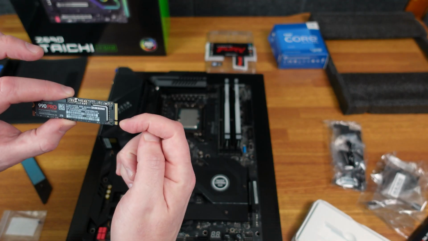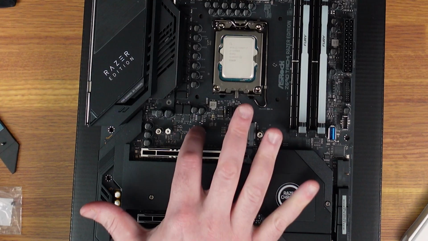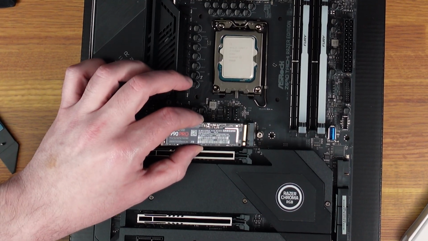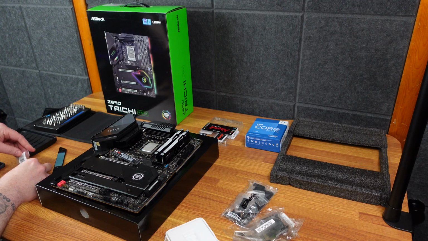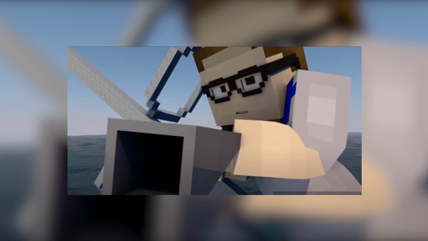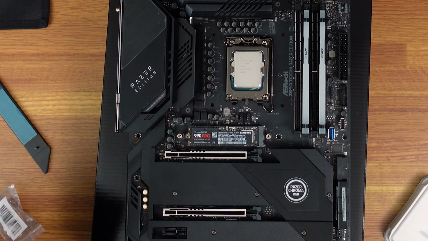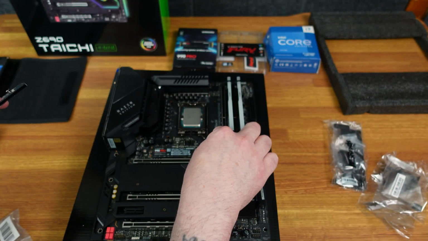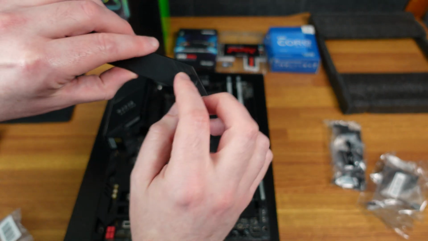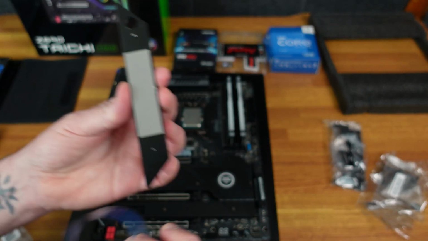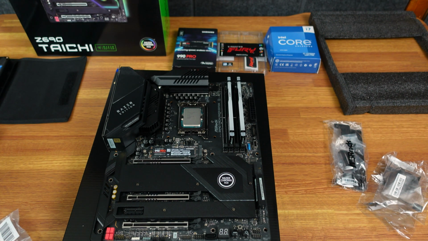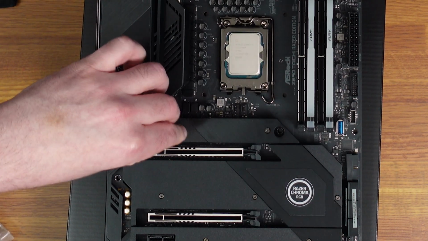So again, there's a little slot here that lines up there. I think it's fine to leave that little mush in there. We'll see. So that slots right in. Yeah, I mean, that's just a perfect fit there. We got our screw. Screw it. Looking good. And this hole goes towards this side for this particular motherboard. These screws don't come out, which is very nice. And then again, we're gonna peel this off. And that's just some thermal tape, essentially, to help with the cooling process. All right, got them on there.